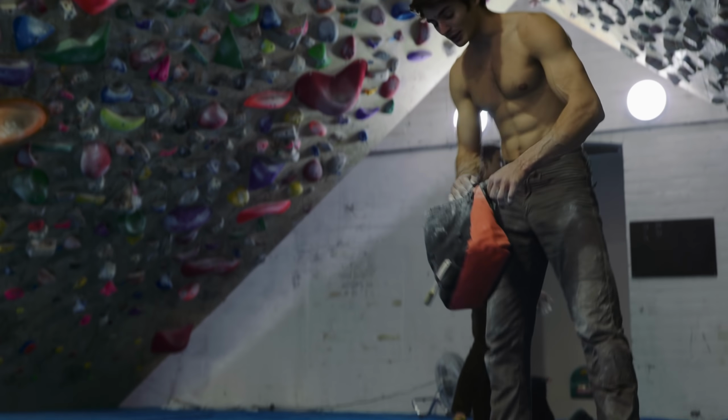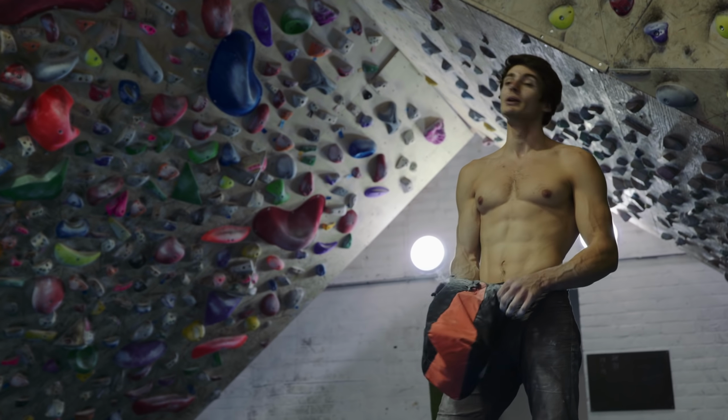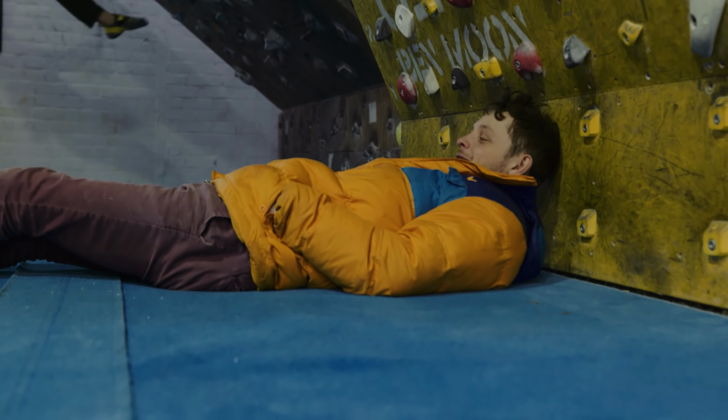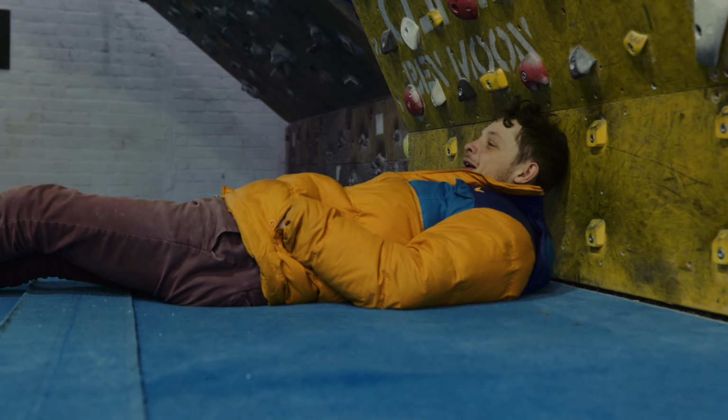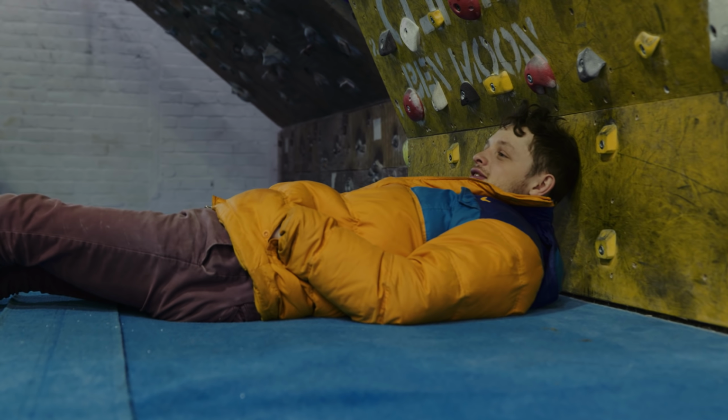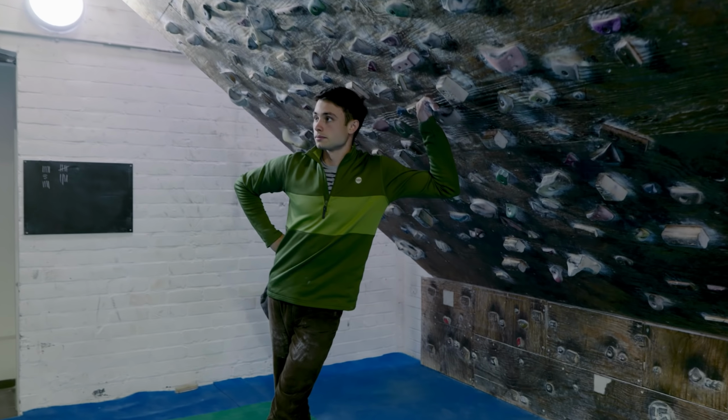I'm trying to convince myself I'm a route climber, so here I am going around in circles. Billy didn't pull very hard, I've pulled really hard. Billy was slacking. I think Billy's better than me, so he can do stuff without pulling as hard. I'm ragged. And here is the board.